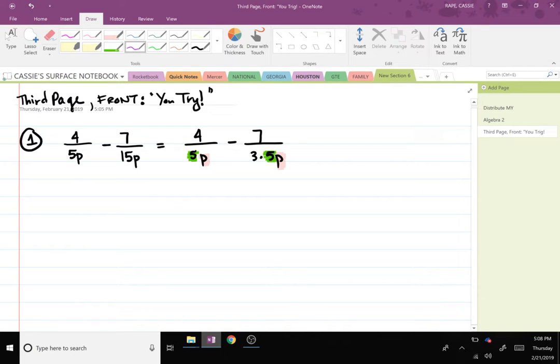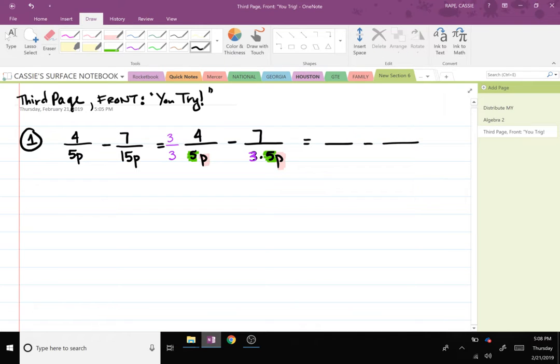However, you will notice that the factor 7 over 15p has a 3 as a factor that the other one does not. Okay, if it has a 3 as a factor, you need there to be a 3 in the denominator of the expression on the right. So you're going to multiply with what is a version of 1. 3 over 3 is 1. Okay, but what you've done is you've put a 3 now in the denominator.